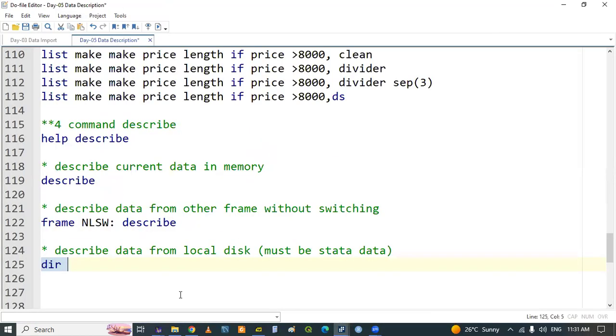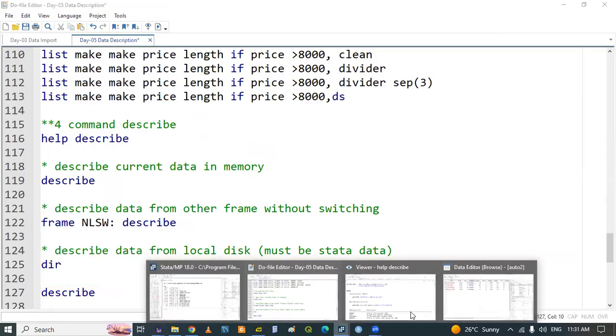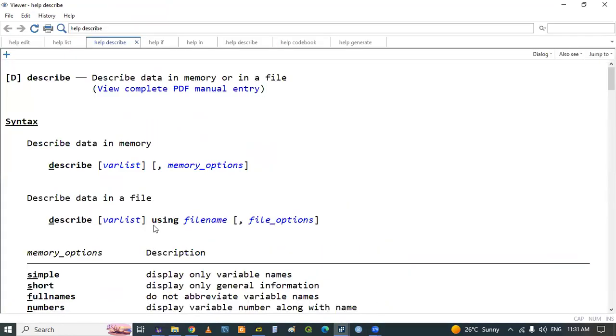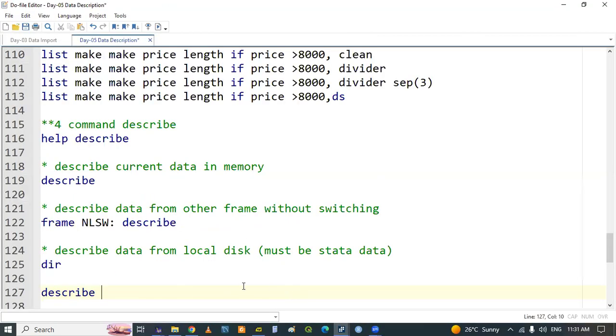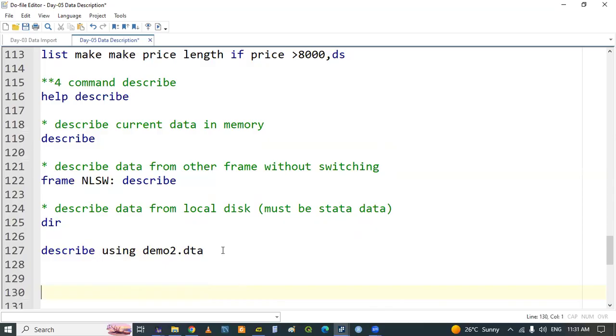So I can come here and say describe, the syntax says using. Varlist is optional, but using does not have square brackets, so it is mandatory. So when you put using, Stata understands that this comes from local disk.